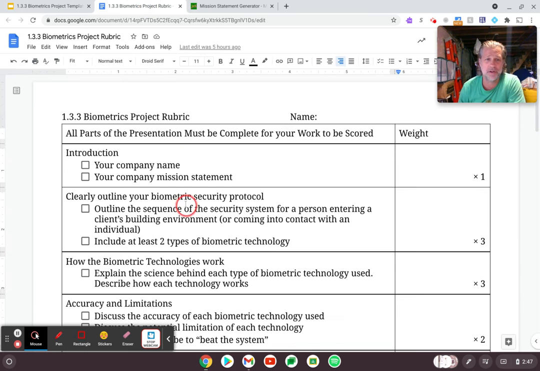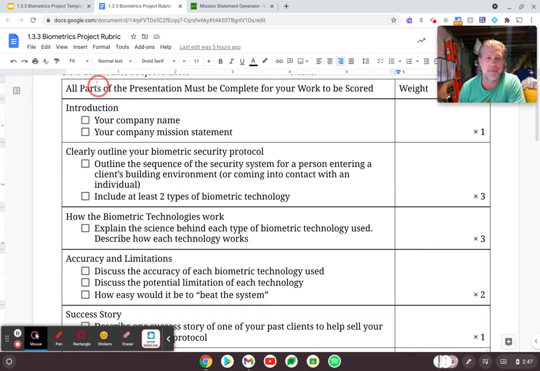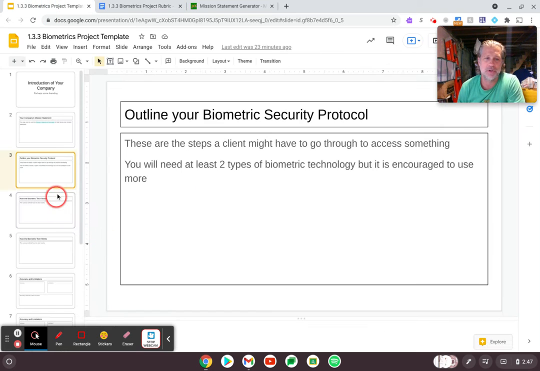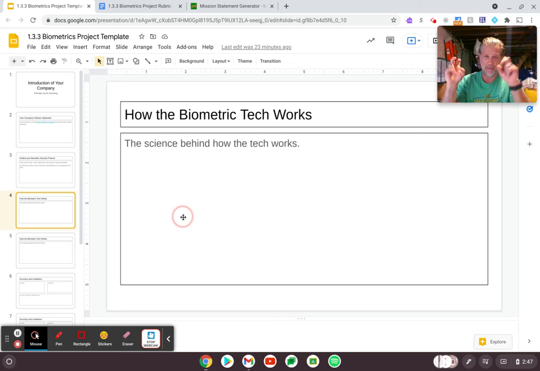The next part of the rubric talks about explaining how the biometric technologies work. The next slide says how the biometric technology works, but I think you really need to alter that title to address the biometric tech that you're using, and then explain a little bit about the science behind how the tech works. We're looking for how that particular piece of technology identifies the individual in question. So if it is a hand scan, what is it doing behind the scenes?